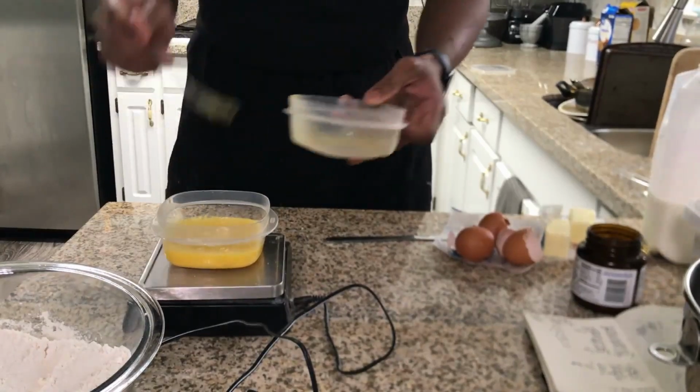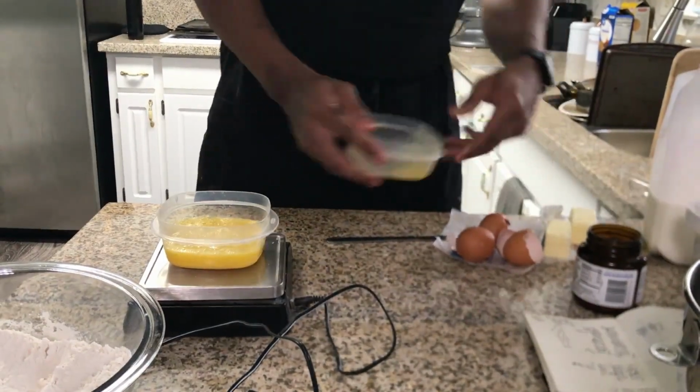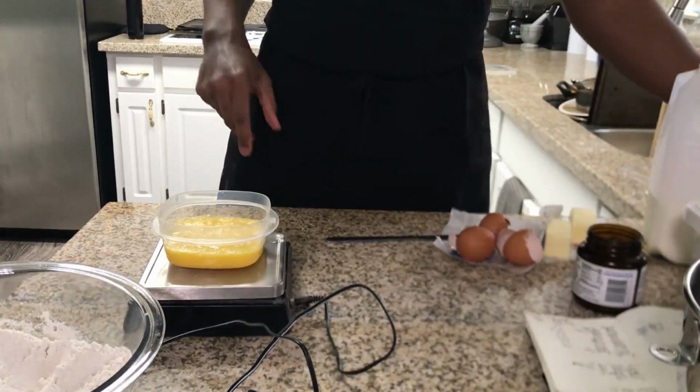And that is right there, all right? Look how much egg we had left, all right? But we're gonna use this for something else. I'll show you guys later, all right?